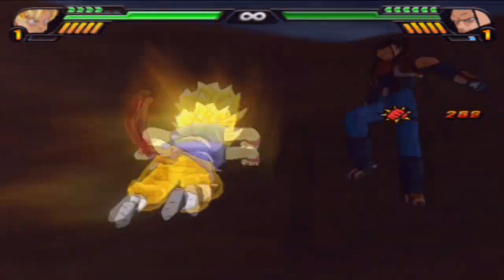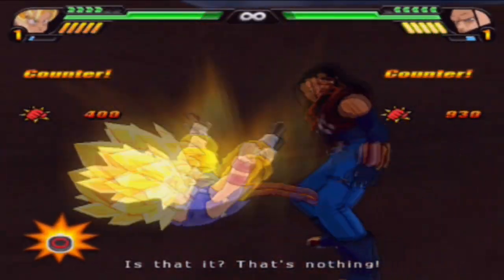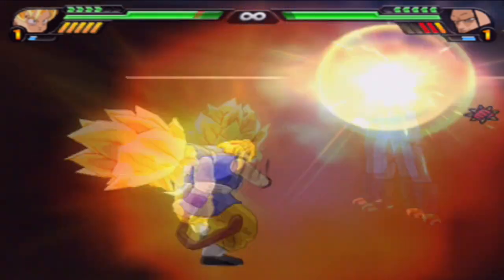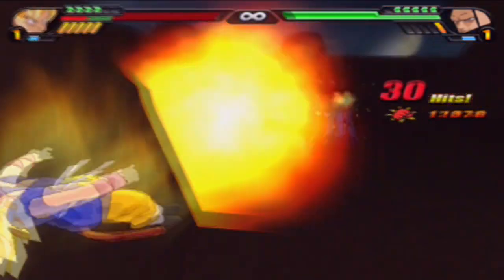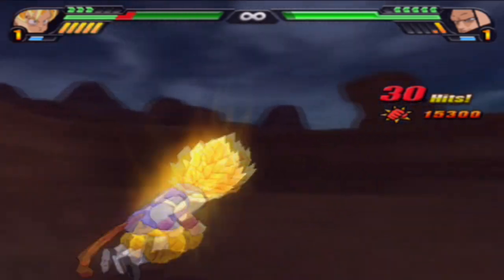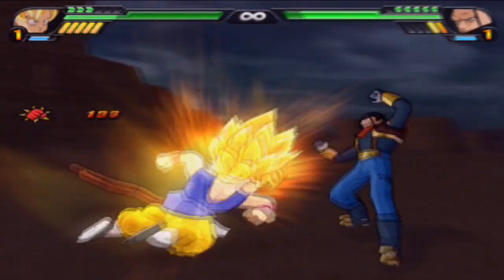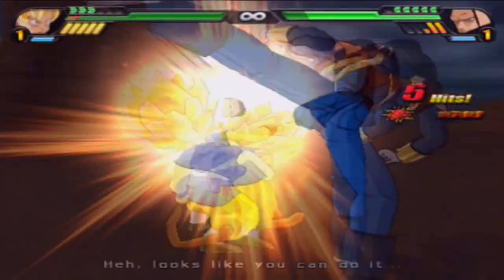I always use 17 against my friends. Super 17, I should say, because he's kind of busted, but not really. He has, like, the Hellstorm thing. And basically, if you do a grab with him, he absorbs some of your health. And then do that Hellstorm thing. Yeah, a little busted.